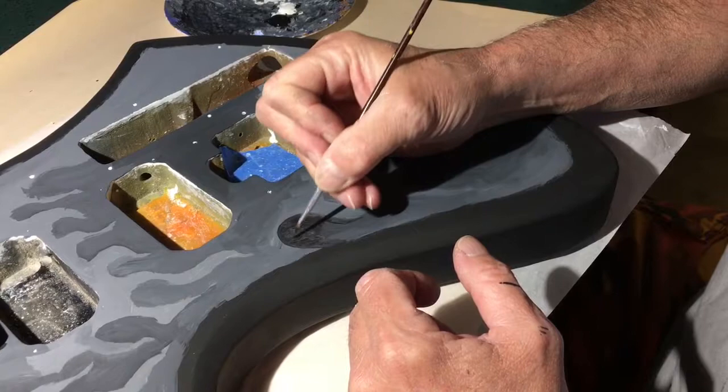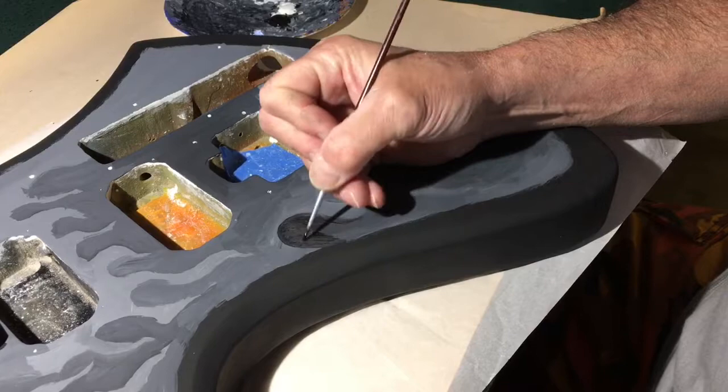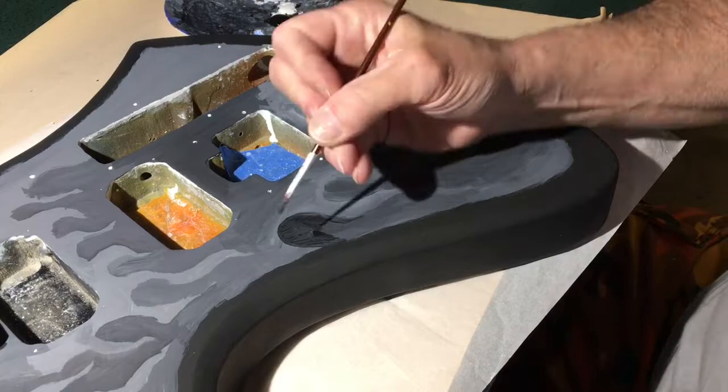I'm using a much smaller brush this time. For all the rest of it I used a quarter inch, so that's why it looks so rough. So now I'm going back and doing my details with a smaller brush.